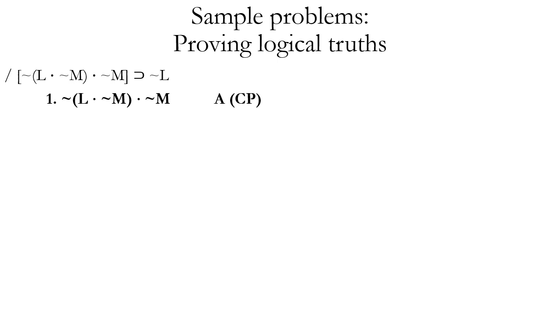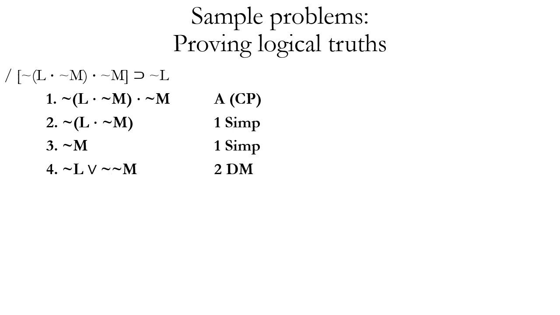So you want to look at your assumption on line 1 and figure out how you can use those propositions to prove not L. As before, it can be helpful to simplify out a conjunction in order to make use of the separate conjuncts with other logical rules. So we're going to use simplification 2 times on line 1, once on line 2 to derive the first conjunct, second time on line 3 to derive the second conjunct. Now, can you think of any rules you could use with lines 2 and 3 to help you prove not L?